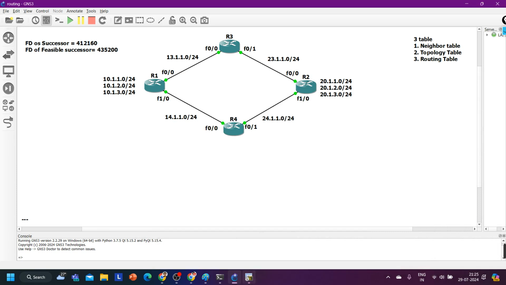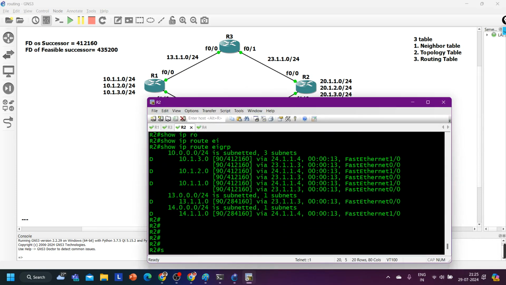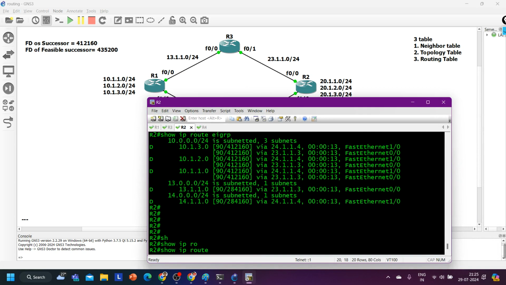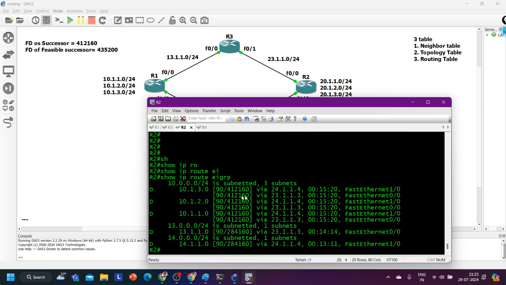In the same way, on router number 2, if you want to achieve load balancing, you can configure variance. Right now router 2 is not performing load balancing, I think. So show ip eigrp, okay, it is performing equal cost load balancing.